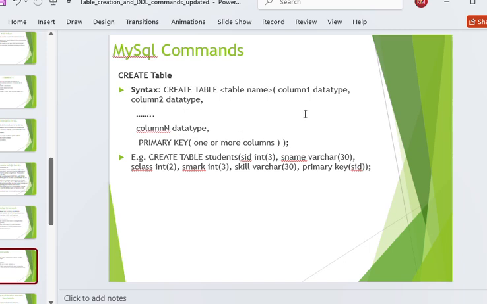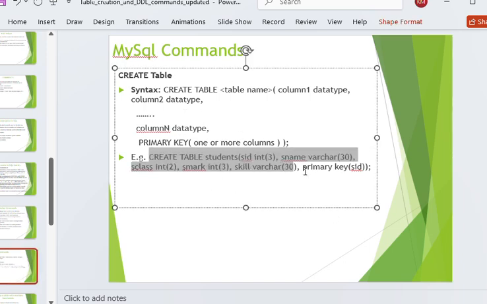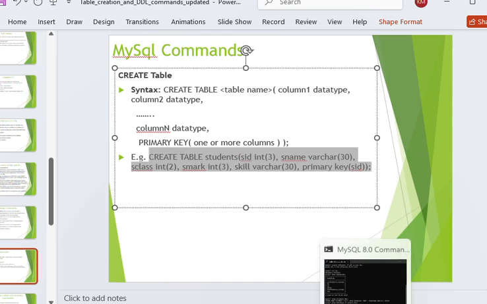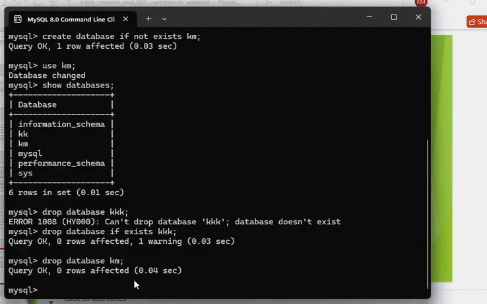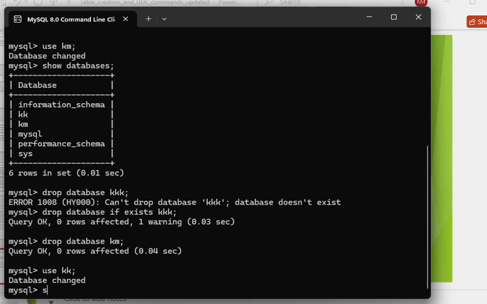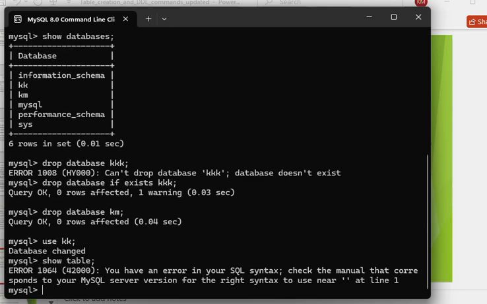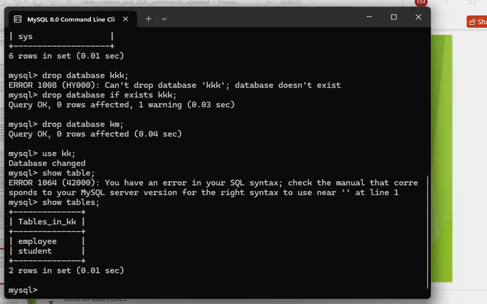MySQL command, creating the database. Now creating student, let's take this table only. I'm straight away copying this, it will be easy for us. I will explain the coding. First of all, I have to change the database. I have deleted KK. Let's run show tables, I can see once. Otherwise, again, you will get the error message. Show tables. Okay, the table is not there. So these are the tables. I want to copy that.